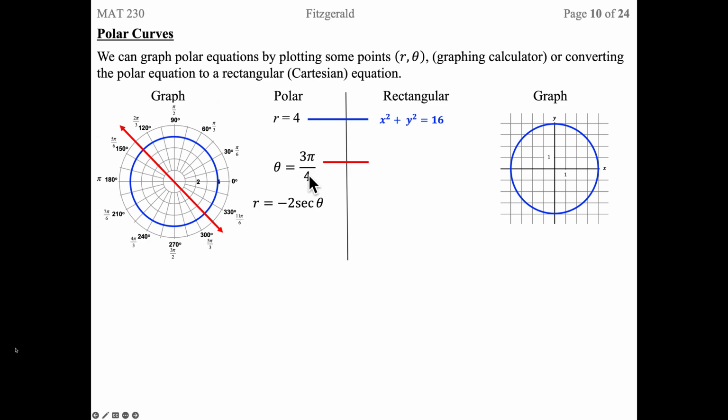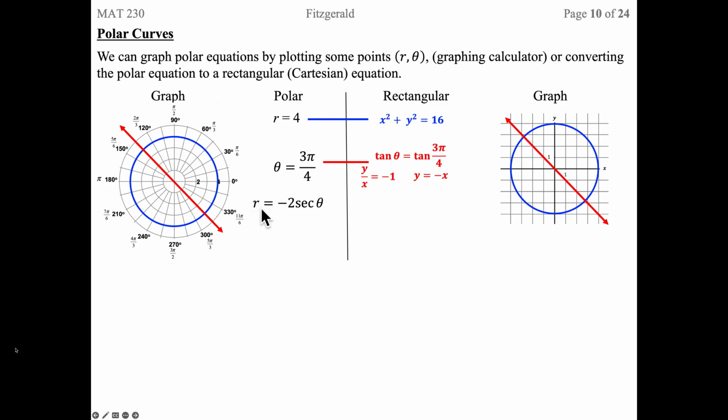So to convert that, we would say tangent of theta is equal to tangent of 3 pi over 4. All right, take out tangent theta. Put that in as y over x. And tangent of 3 pi over 4 is a -1. Type it in the calculator. All right, multiply the x over to the -1. Y equals -1x or negative x. Okay, y-intercept of 0, slope down 1, right 1, down 1, right 1. There's the exact same line.